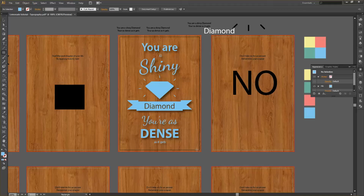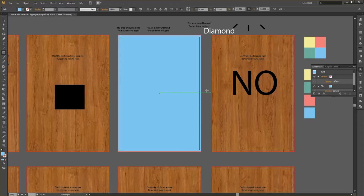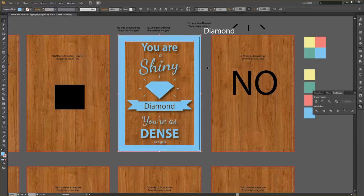So we will have a nice blue block here. And Control C, Control F. I want the same block. Back to V. I think we might be cutting into a little bit of text now here, but we just centralize this. It looks nice and central. We're going to go Pathfinder again, just to cut out the outside.